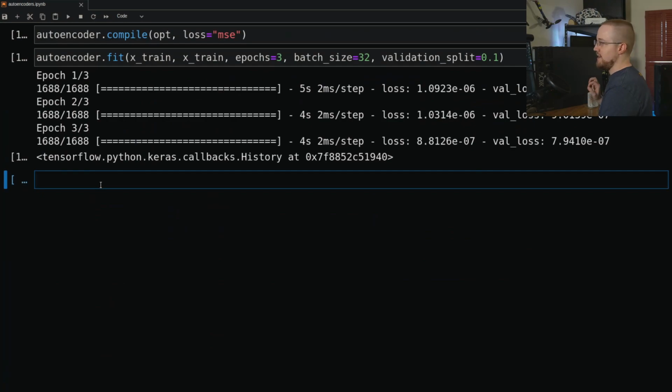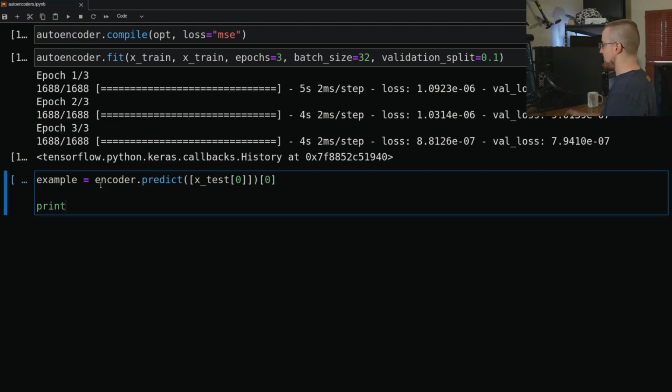So I can come down here, and we can say example equals encoder.predict. And again, I say again because I've had to say this in every tutorial, predict takes a list of predictions even if you only have one, and it outputs a list of predictions even if it was only one. So I'm going to end with 0, and in the list we're going to go with X test, we'll go with 0.